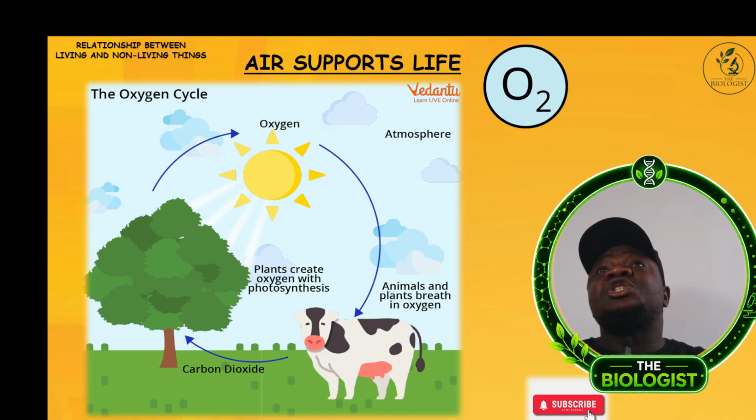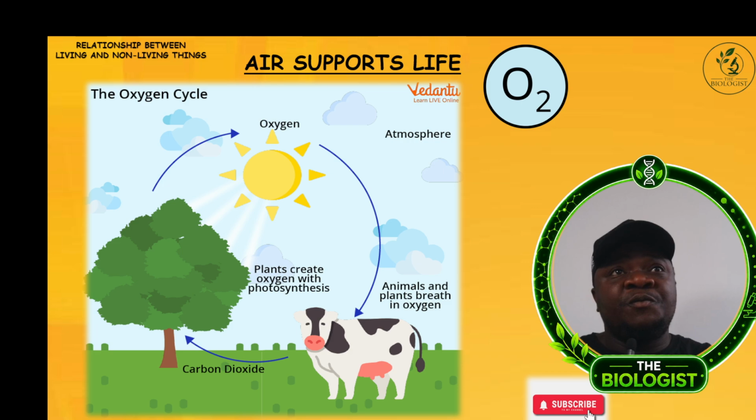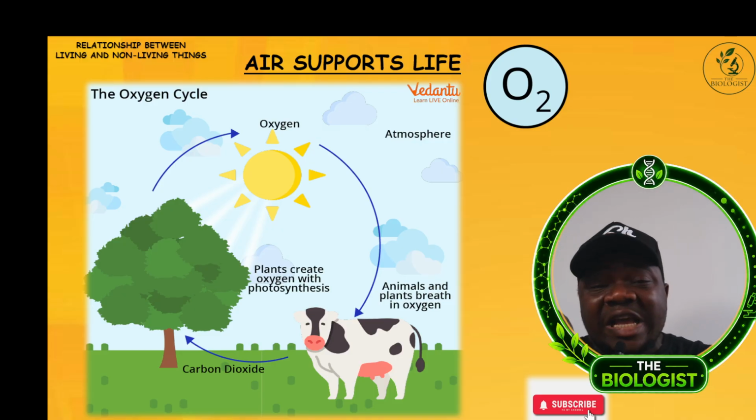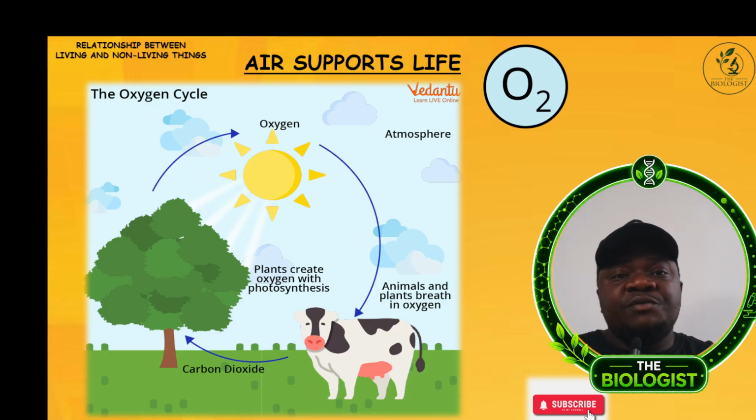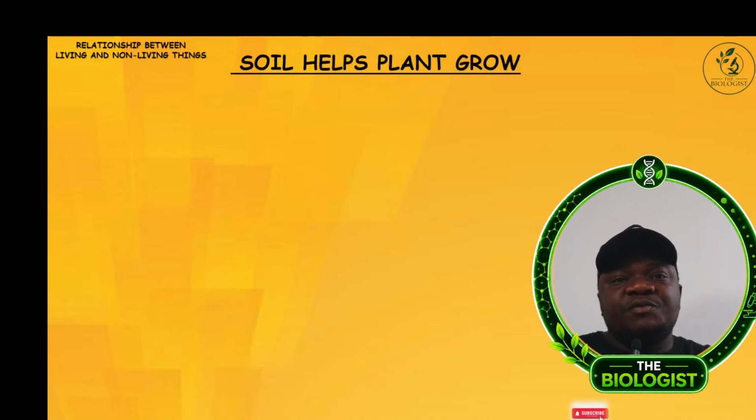And again, oxygen. If you want to burn firewood, for example, you need oxygen. Oxygen is part of those things you need for combustion to take place. Combustion means burning, so you cannot do without oxygen because you need it for combustion. Okay, if you take oxygen out, you cannot actually burn a substance. So oxygen is very important for combustion. Okay, so the next one, soil.